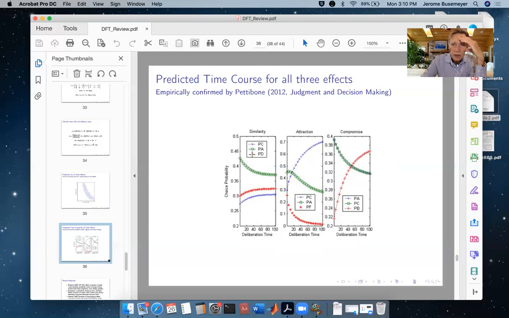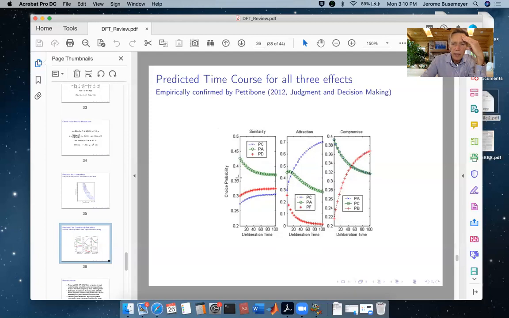But when we introduce this similar option red in the triadic choice, it hurts the blue option, and it leaves the green option intact. And so the green option becomes much more popular in the triadic choice, even though in a binary choice, the blue and the green were equally often chosen. But now introducing a similar option to the blue option hurts the blue option and leaves the green option intact. And so that's the prediction from this multi-alternative decision field theory. We predict the similarity effect.